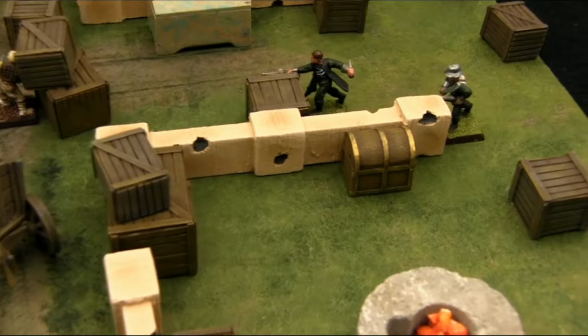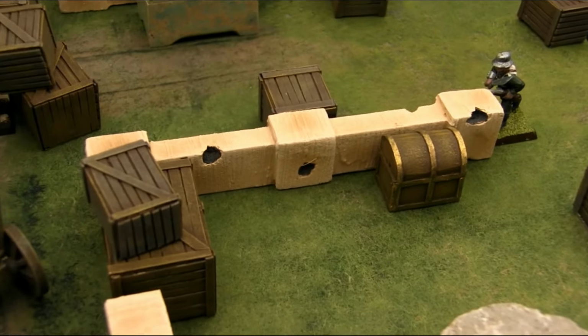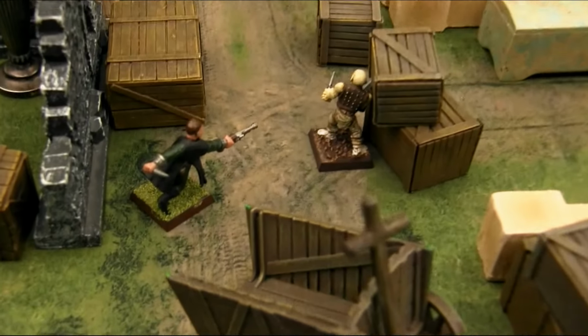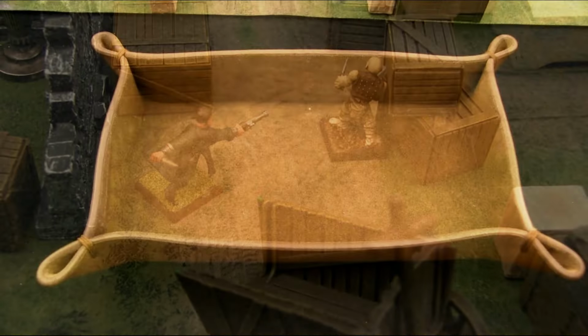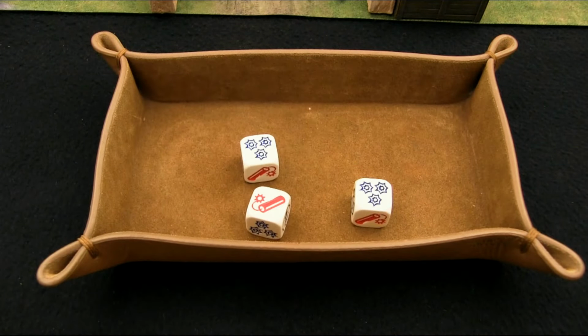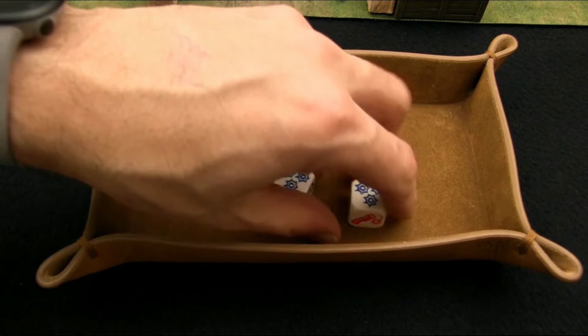Let's go ahead and activate our first guy. What we're going to do here is we're going to run him over this barrel, bring him over here, and we're just going to put him out here in the open and take off a shot in the back. The zombie still has 4 stamina points, so we're going to have to roll high here. Ooh, look at that. Another damage point. A potential 2 points here.